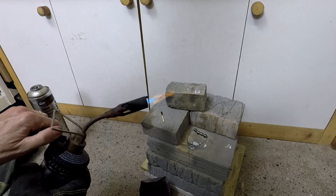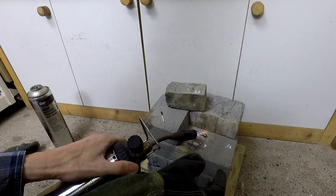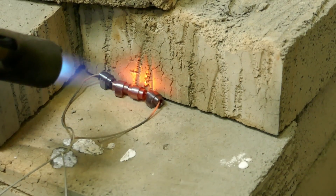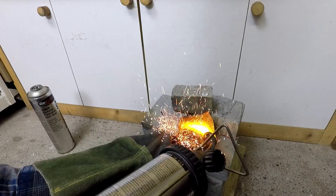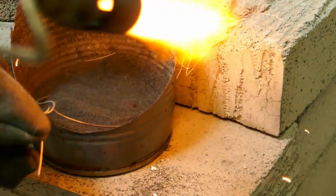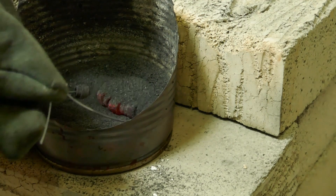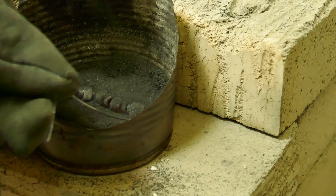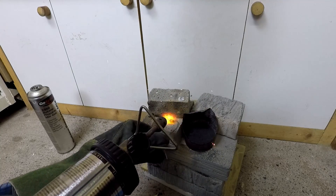So let's get on with the job. I'm heating up the components to red heat in the hearth with my blowtorch. Now that they're red hot I'm going to quickly transfer them to the powder and jiggle them around so that every surface is covered. I'm still applying the heat with the blowtorch, trying to keep the parts at red heat. The longer I keep the parts in the powder at this heat, the thicker the carburised surface layer will be. I'm going to continue heating and dipping in the powder for about five minutes to give the carbon a chance to penetrate the outer skin of the components.